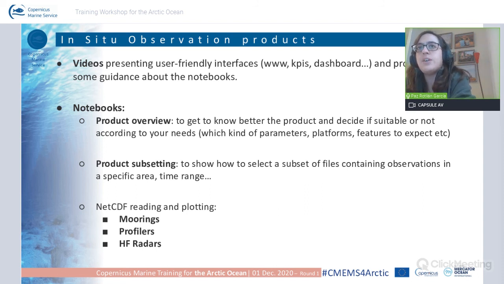And there is another one that doesn't appear here, where we try to map the East Greenland current using the network of platforms that is serving data for the in situ Arctic region. So please have a look also at this one because I think it's quite interesting. And that would be all.